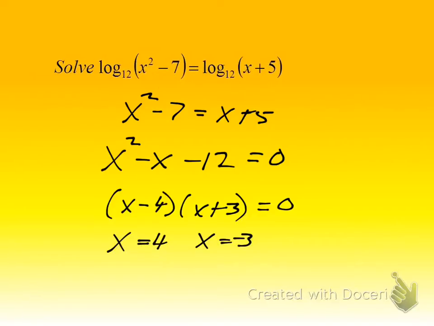2 is a positive. It's a positive inside your logs. They're both your answer. It's not what you get down here. It's what happens up top. If this up here ends up negative, then it doesn't work. I could finagle the numbers to the point where these are positives down here and they don't work up here. It's real easy to do. So make sure you check these real quick.